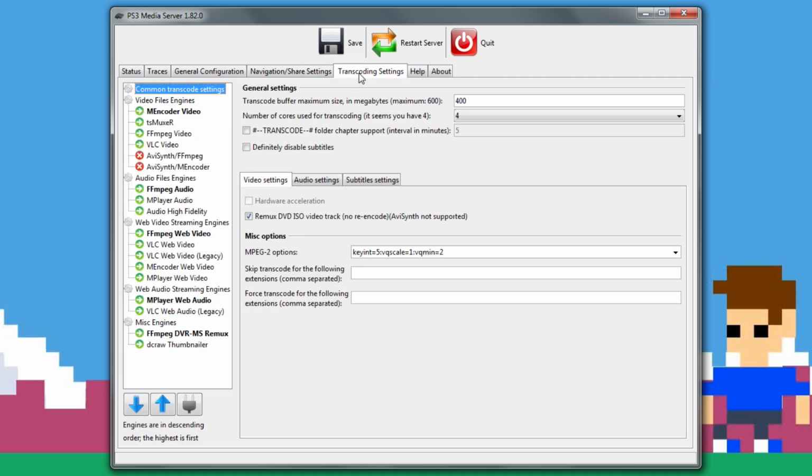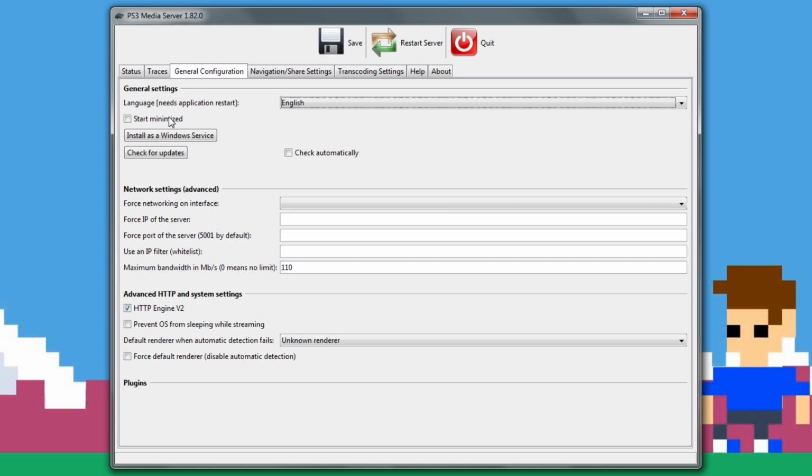Once you do that, you can go through the transcoding settings. Normally, I really don't have to go through anything like this. Sometimes you're going to have some issues, like for example, if you have a file that has subtitles on it, they might automatically play. What you can do right here is just check disable subtitles. And anytime you do anything like this, you're going to have to save it, like so. And I normally recommend restarting the server. That way, you'll have a fresh start.